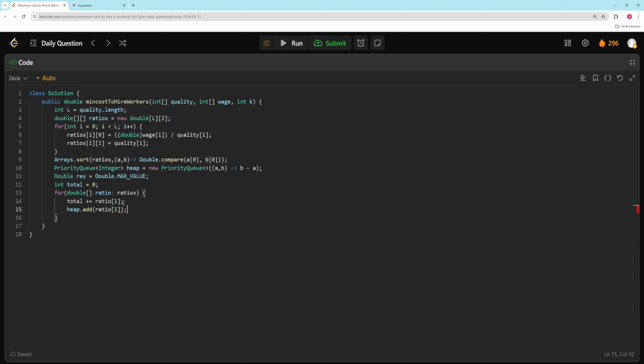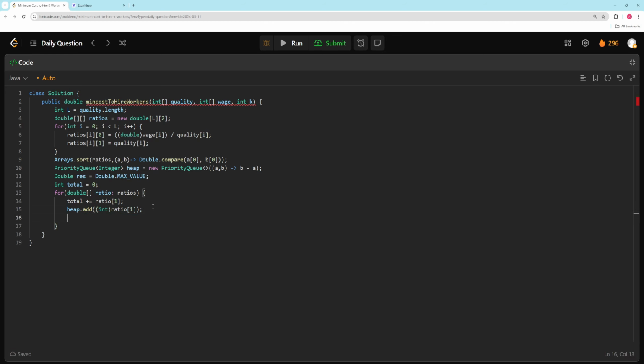Yeah, I don't think we even need to use the... Yeah, we don't need to use the ratio. No, we do need to use the ratio, because that's how much everyone's getting paid. So we do need to use the ratio, or like the first thing. Let's see what our problem is. Add. Oh yeah, so we can just convert this to an int.